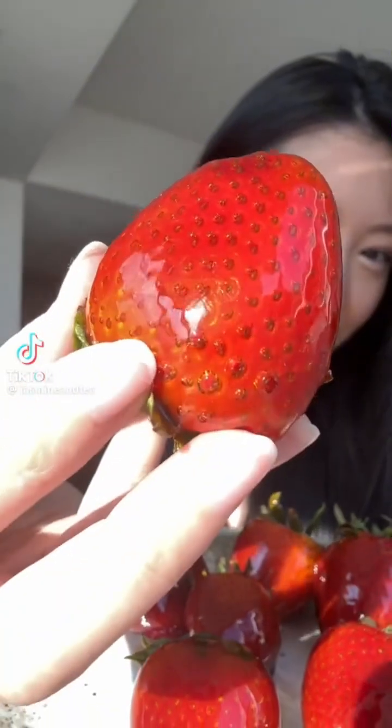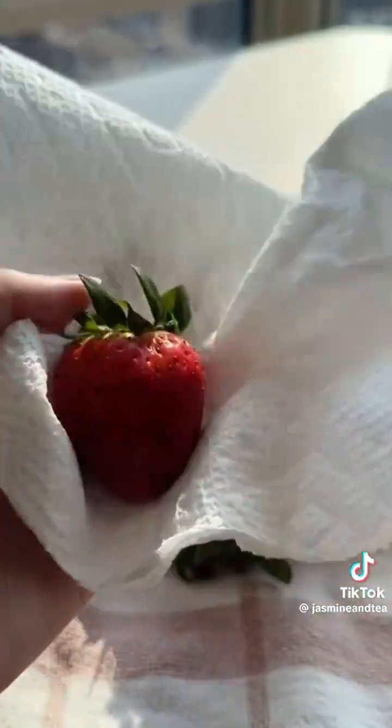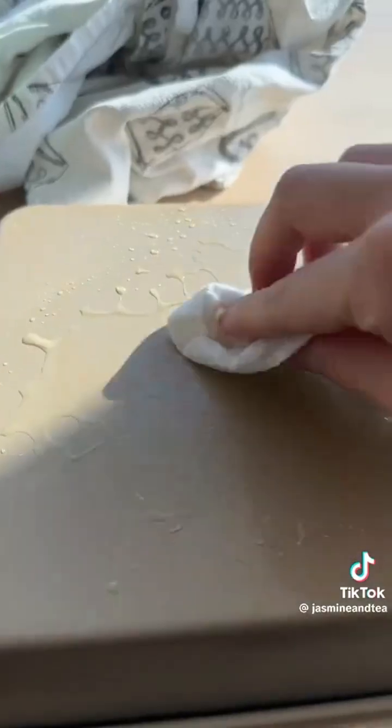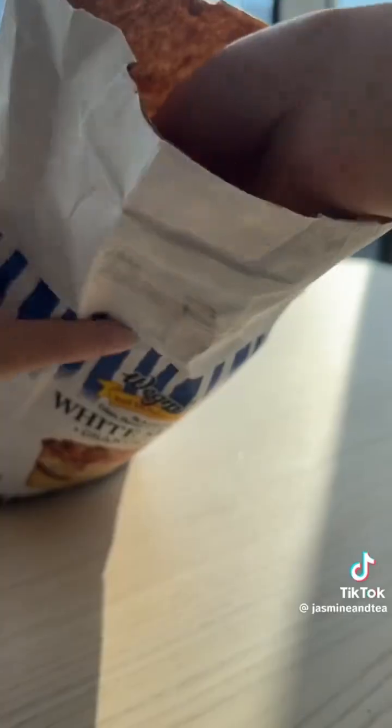Let me show you how to make tanghulu in 5 minutes. So this version of tanghulu tastes just like the original, but instead of the stove, we're using the microwave. It's really important to make sure your strawberries are very dry, if not the coating will fall right off. And then to prep, I'm oiling this baking pan, but you could also use parchment paper.